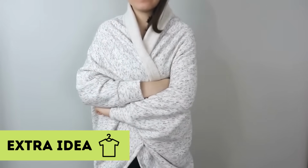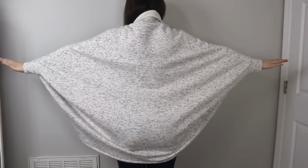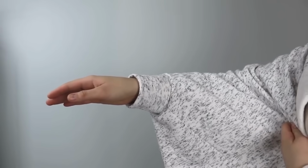Now, if you do have a blanket like this that you would like to upcycle, before we move on to the next one, I wanted to give you 2 extra ideas that would be perfect for this. The first one is a cocoon cardigan, which is really easy, really straightforward, barely any sewing, and perhaps you won't even need to do any of the cutting if your blanket is of the size that you will need.